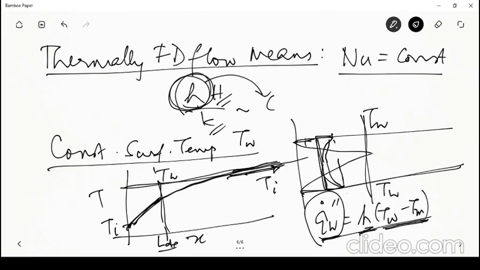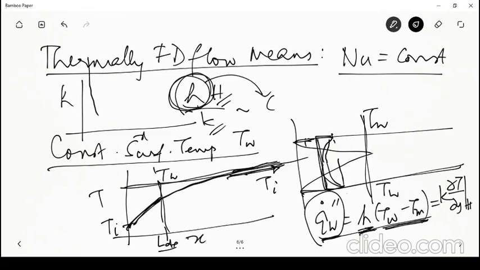So if I plot H as a function of x, what will happen? The gradient of temperature, of course, is higher at the inlet, and therefore the H value would be higher, because what do you define H as? This is actually equal to k del T by del y at the wall, right? So this del T by del y is very high. It's infinite at the inlet because there is a sudden drop in temperature from T wall to Ti, and as you go inside, the gradient gradually comes down. So this H is infinite at the inlet and it gradually comes down.